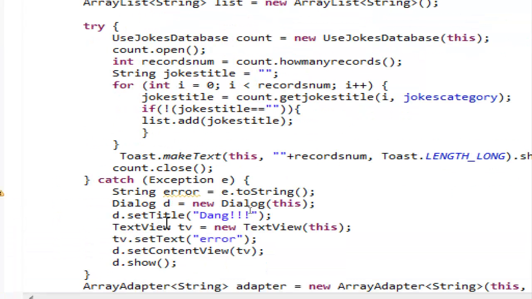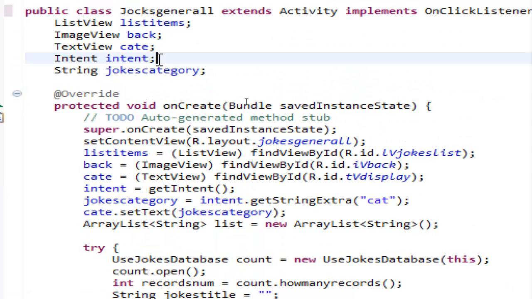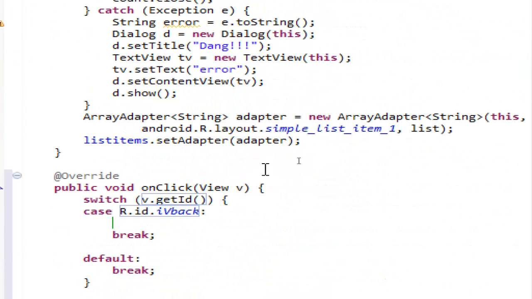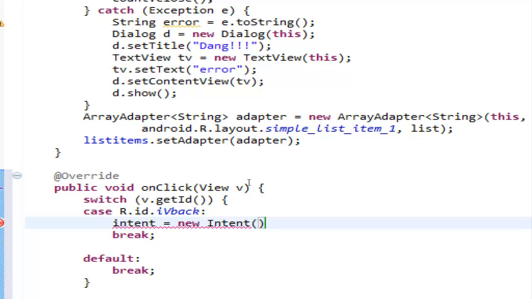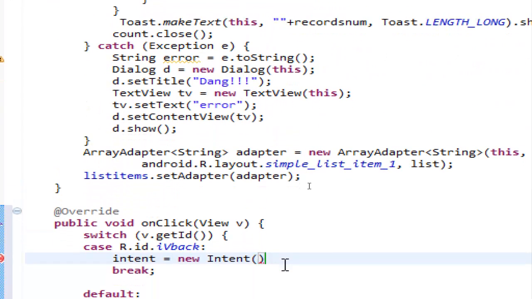And now we need an intent. I think we have an intent set up here. This is the variable for our intent, so we can use it. Copy from here. We don't need to create another one, and this will be equal with a new Intent, open parenthesis, and here we want the name of our class, which is JokesGeneral.